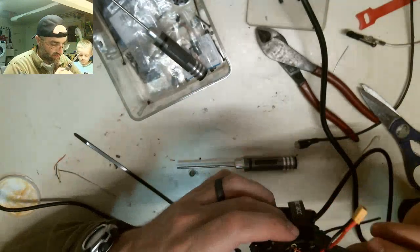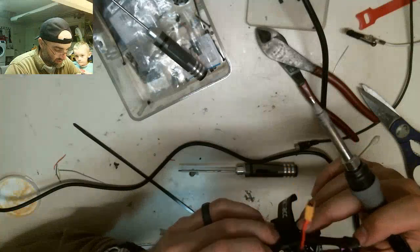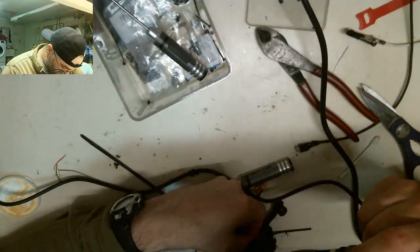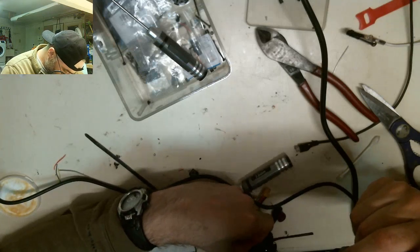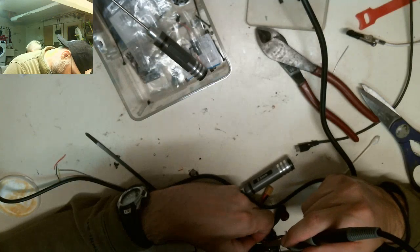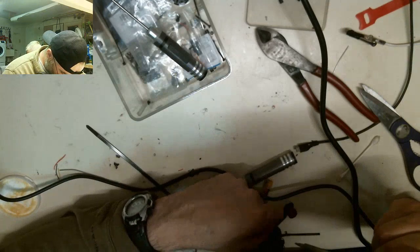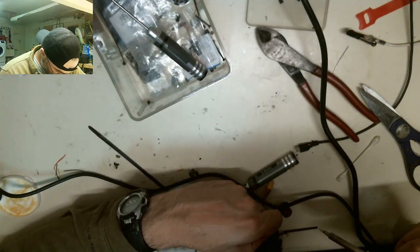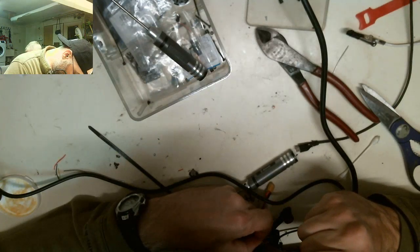You know? See, these are ugly solder joints, and I want to touch them again, but I know if I touch them, the wire is going to come off, and I won't be able to get it back on as easily. So that's kind of what I'm like. Who really gives a shit what it looks like as long as it works, right? Shit, see? I knew it. As soon as I touched it, bing, came right off. Should have just left it. Hashtag next time just fucking leave it.